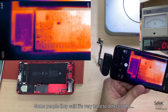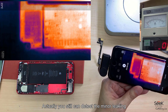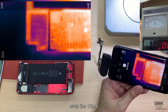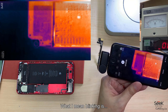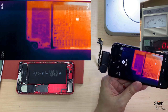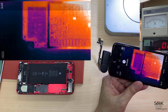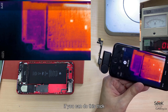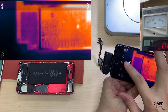Some people say it's very hard to detect minor leakage, but you can still detect leakage even at 10mA as long as you know how to do the blinking technique. What I mean by blinking is raising the voltage high-low-high-low repeatedly. You can see the blinking effect on the thermal camera — this technique lets you find a lot of actual problems.